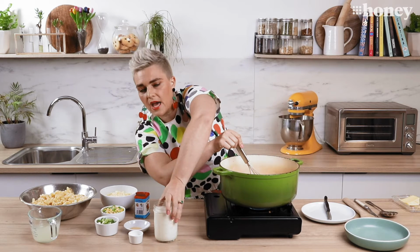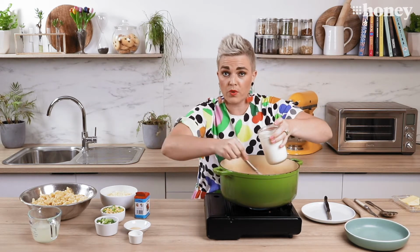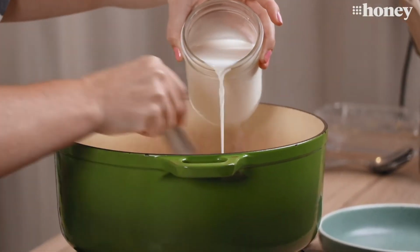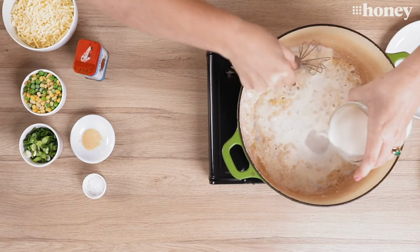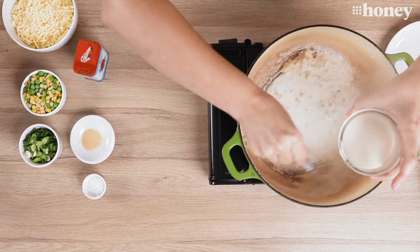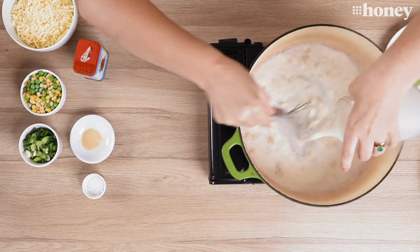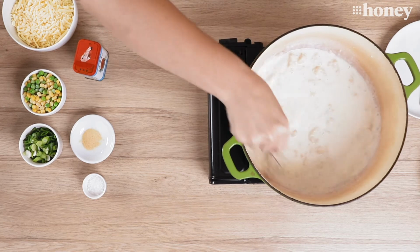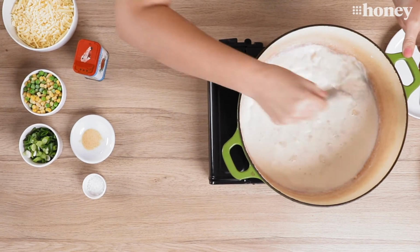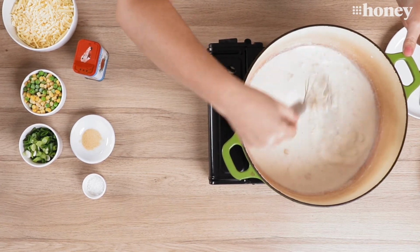beautiful. To that, we're going to add 2 cups of plain milk. And it's important at this point that we keep whisking the whole time. Now what the flour is going to do is help that to thicken up and become our nice thick white sauce that will coat our macaroni a bit later on.